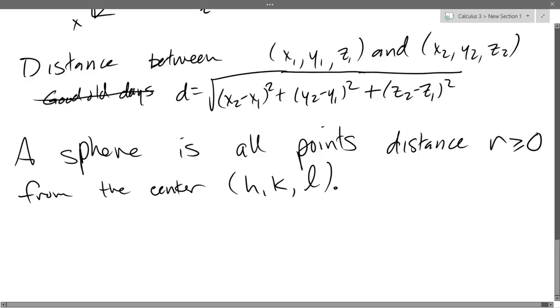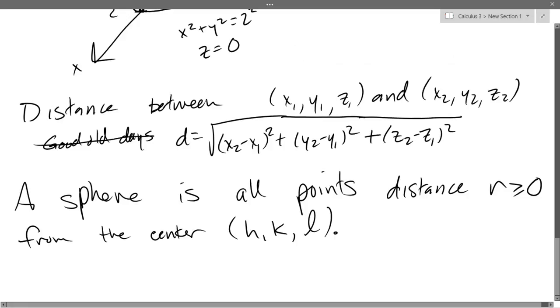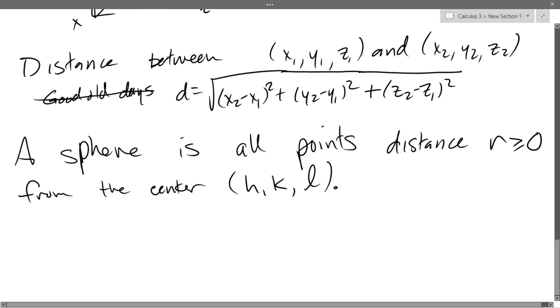Well, if I use this definition, the question is exactly what are we dealing with? You'd have to look very carefully at the definition of a sphere. Depends on what book you read as to whether it should be in three dimensions. Some people call it a hypersphere in four dimensions, different things. And then there's also the hollow versus the filled-in one. The filled-in one would be distance of r or less, versus the hollow one, which is just distance r. So a sphere is all points at distance r from the center.